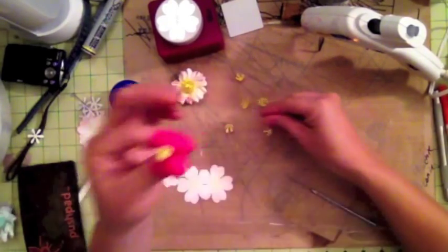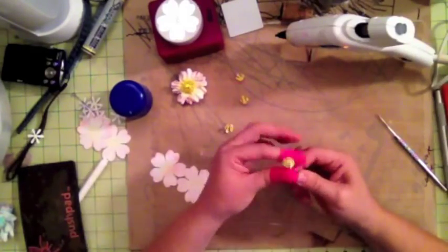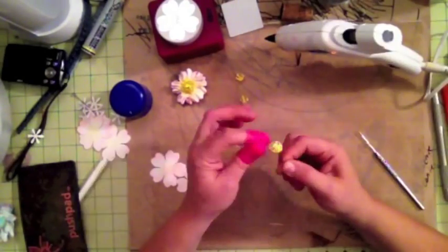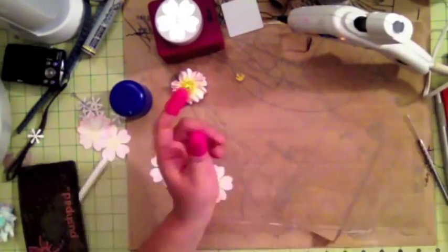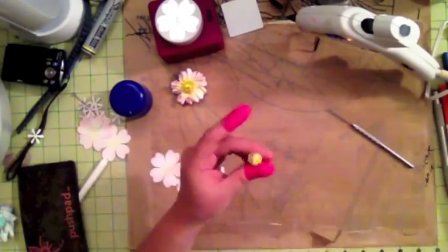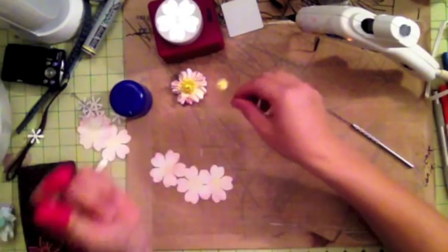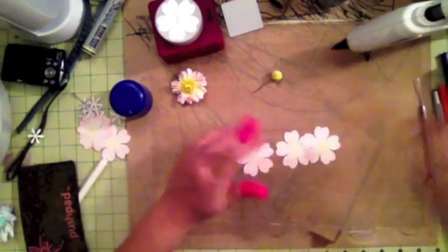So I'm gonna go ahead and continue doing that. So you keep stacking the flowers, putting a little dab of glue at the end or in the middle of each of the petals or each of the flowers, and then just pushing it up against the bead, as you can see there. So there's my center, it's formed, okay? So now we're gonna start working on our petals here.